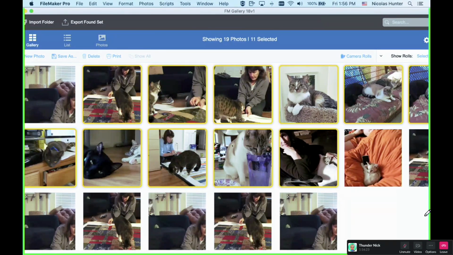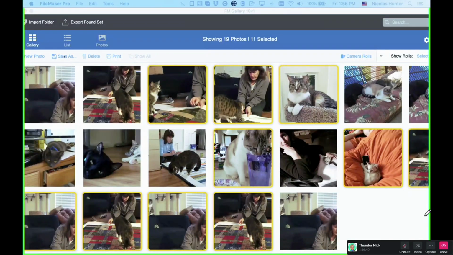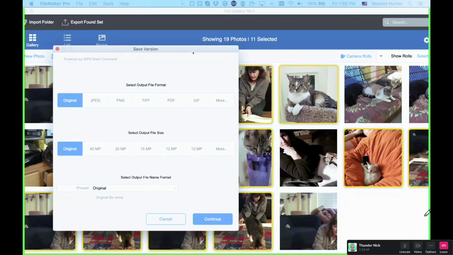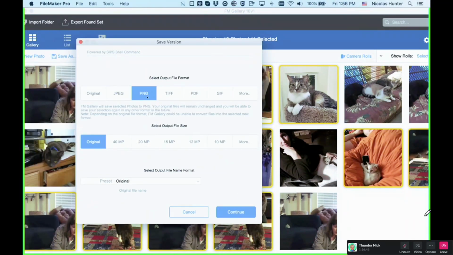So you have the same behavior as any other photo management. You can make a selection by clicking pictures. I have 11 selected, and then I can delete them or save them as something else. You can save as and change the format, for example.